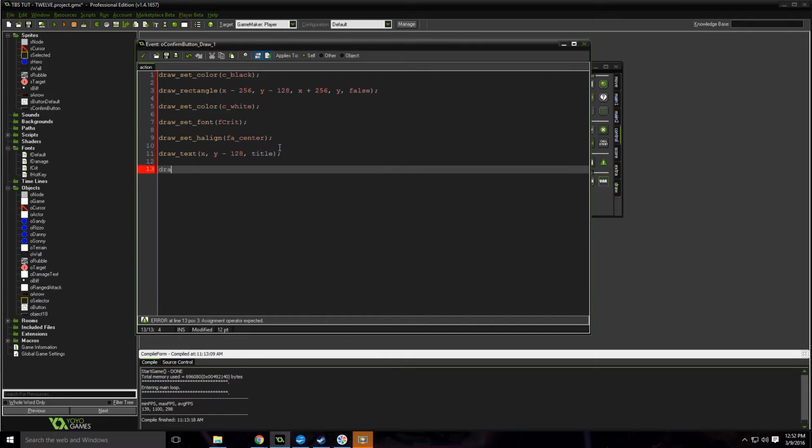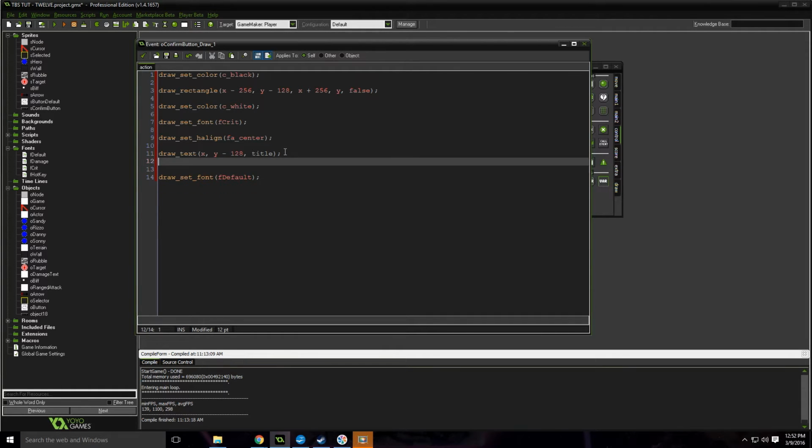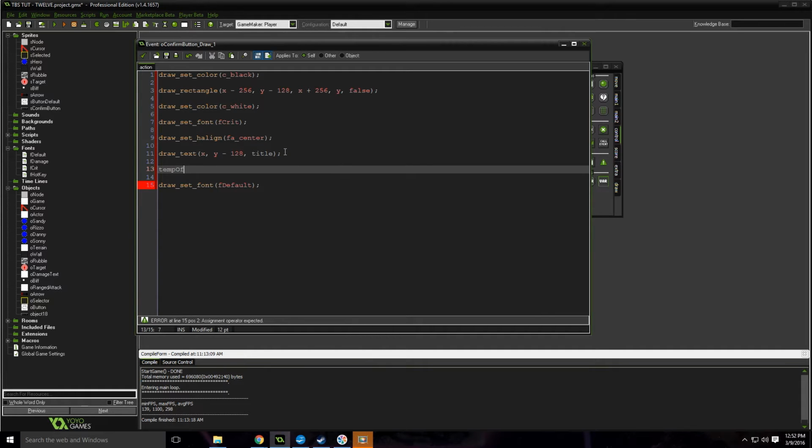Then draw set font, F default. Now let's do temp offset. We're going to have that equal to string height title, and we need to do this before we set the default, because string height can only calculate how tall a bit of text is going to be based off of what it knows the font to be.